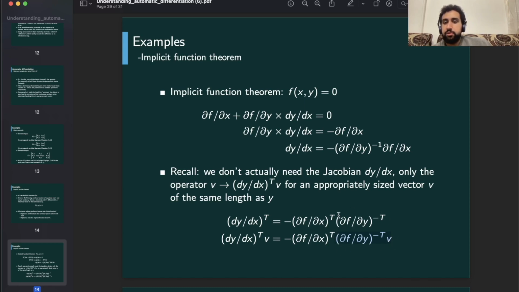We don't actually need to compute the inverse of the matrix as long as we can solve this linear system of equations. And there are ways to solve a linear system of equations that are way more efficient than computing the inverse and multiplying by a vector. So all we have here is a linear system solve and then another matrix vector product. That's a matrix, and we're going to multiply it by the output from here, which is going to be another vector. So a linear system solve and a matrix vector product is all the automatic differentiation package needs from your function in this case.